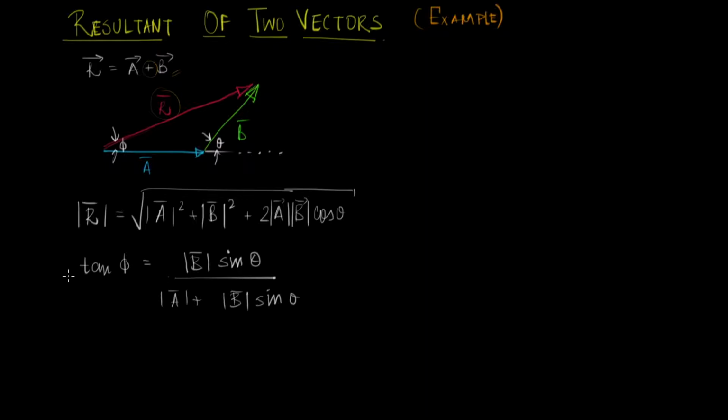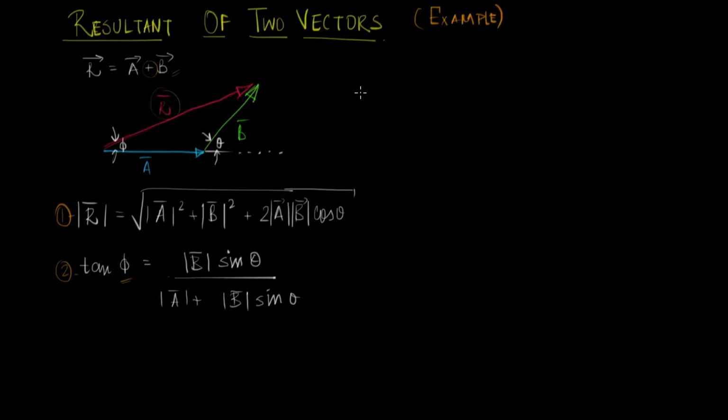Using the formulae we derived in the previous videos, we found that the magnitude of the resultant is given by this first equation, and the angle at which the resultant is oriented with respect to the first vector, which is A here, that means the angle phi, is given by relation 2: tan phi equals this by this. This is what we obtained previously, and we derived it quite extensively. So if you are a bit confused, you might want to look into that before moving on.